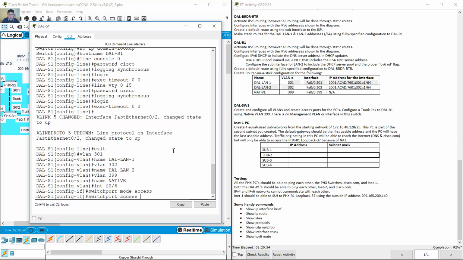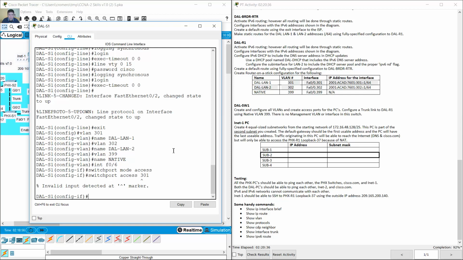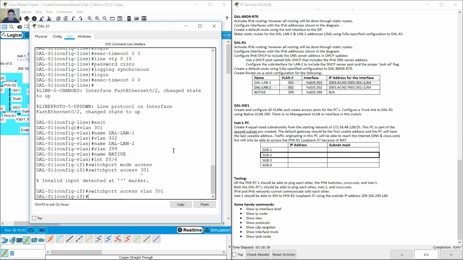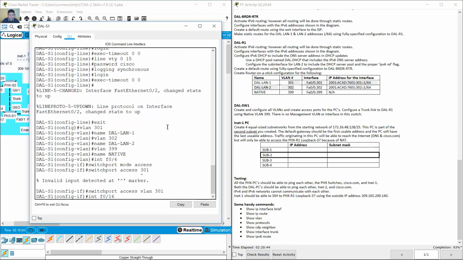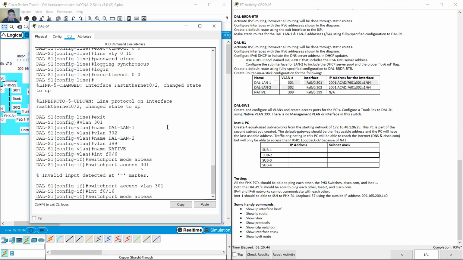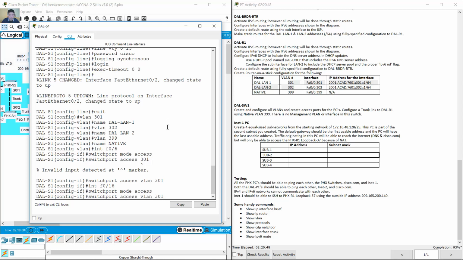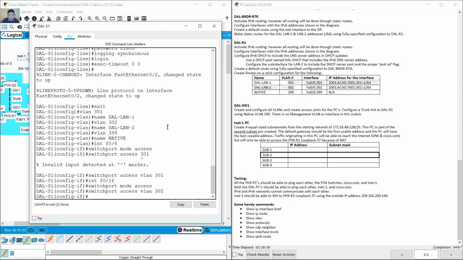VLAN 1 is 301. VLAN 301. Another interface 16. Mode access. Access VLAN 302. Ready.